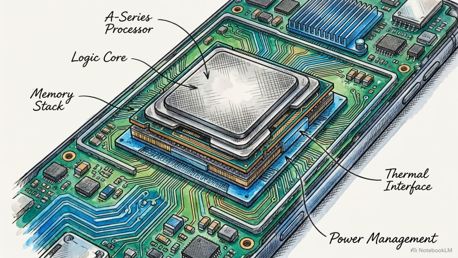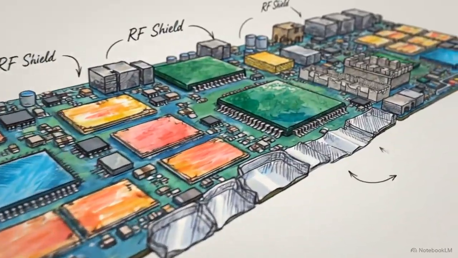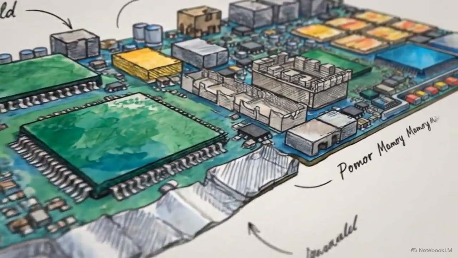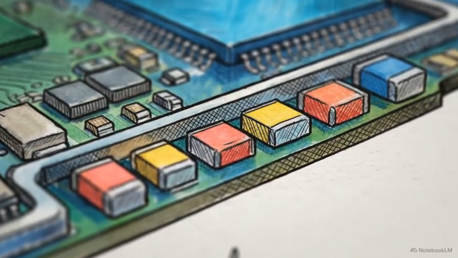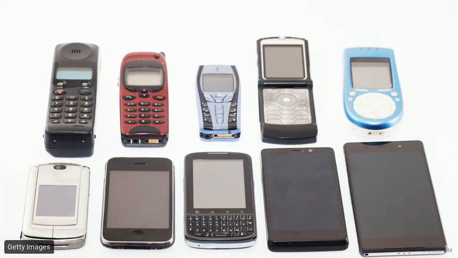If you strip away the casing of your smartphone, you will find a highly complex processor. But beneath that processor, enabling it to function at all, lies a simpler, much older piece of hardware: millions of tiny, rectangular surface mount components. These components are called capacitors. They are universally required across the entire spectrum of mobile communications, from the earliest cellular brick to modern touchscreens.